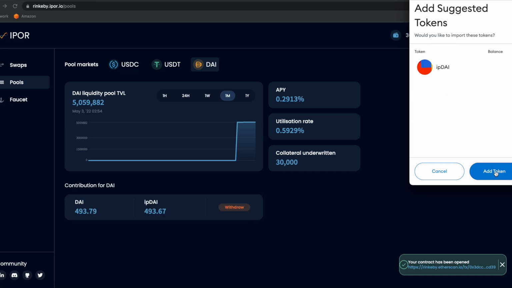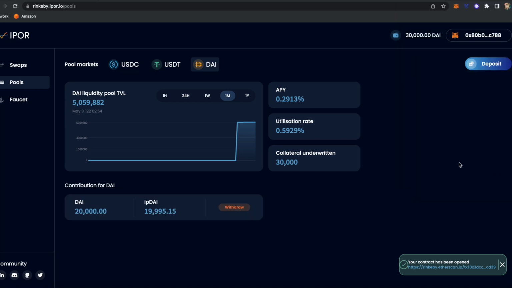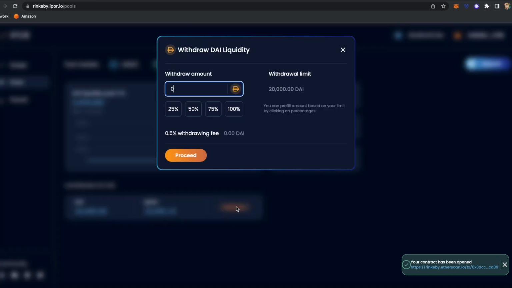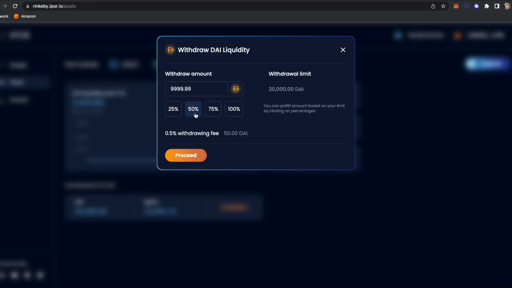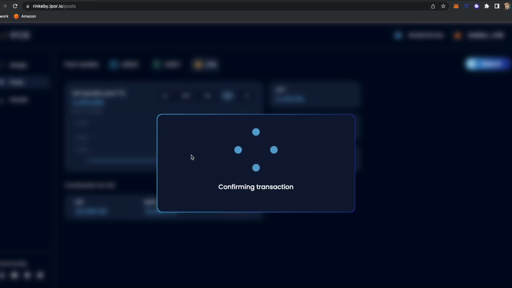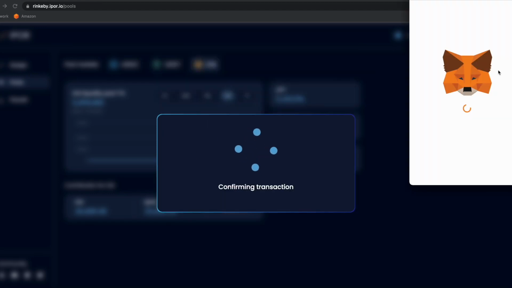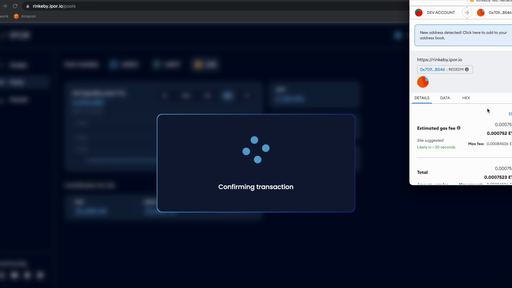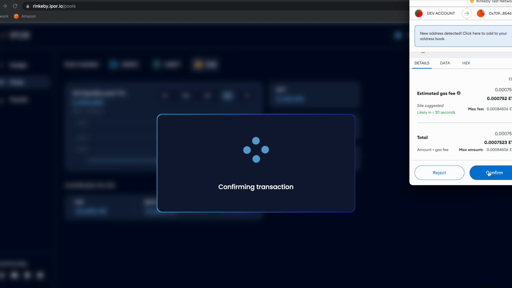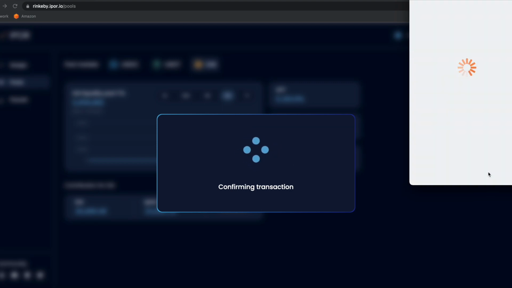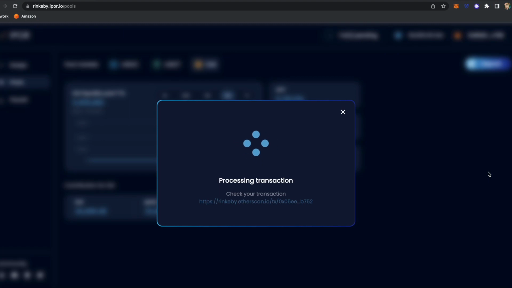As a liquidity provider, you will enjoy the pool's profits from underwriting derivatives, charge fees, and interest generated by the stablecoin delegation to money markets. To learn more, I encourage you to check our Gitbook for a detailed description of how the system works. You can find the link in the description of the video.